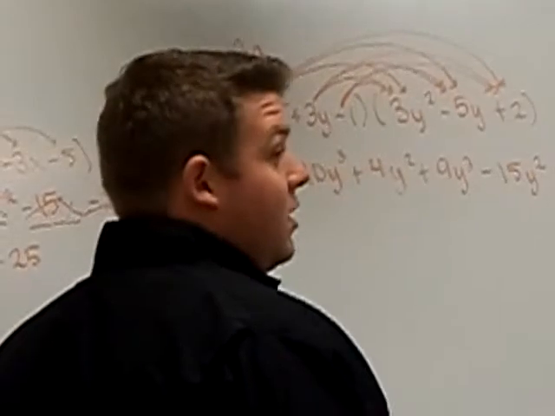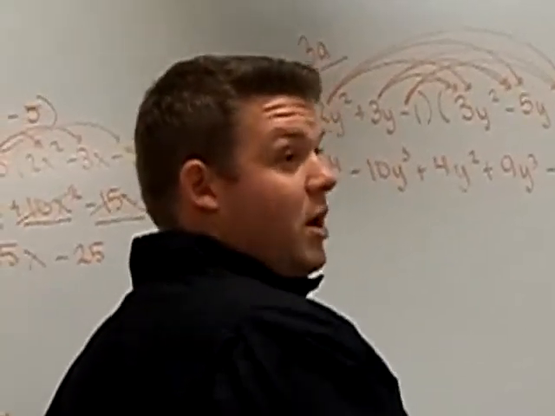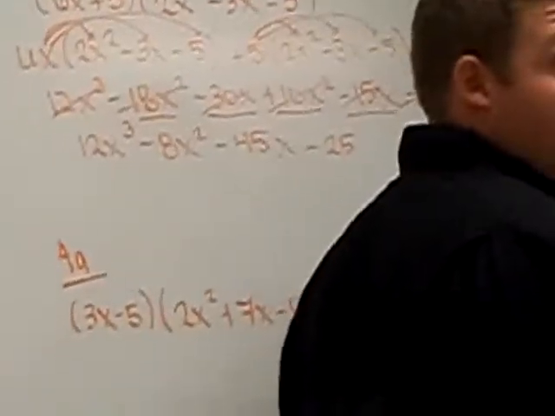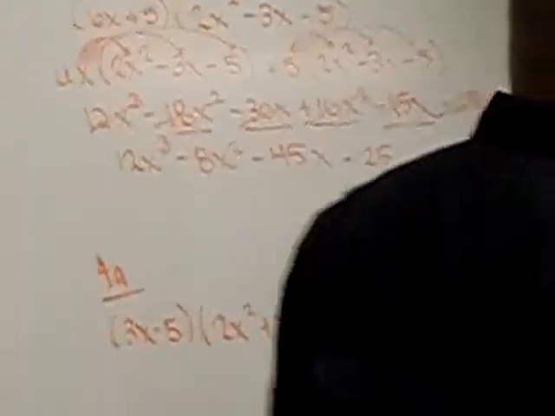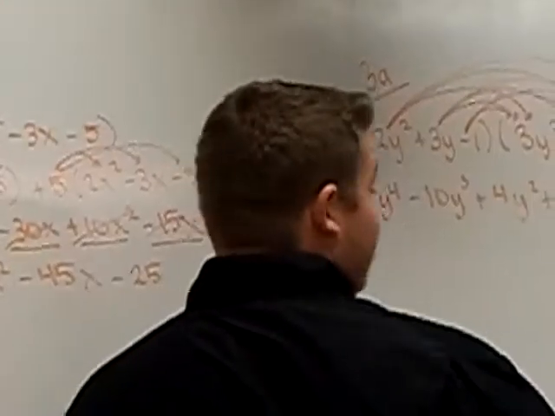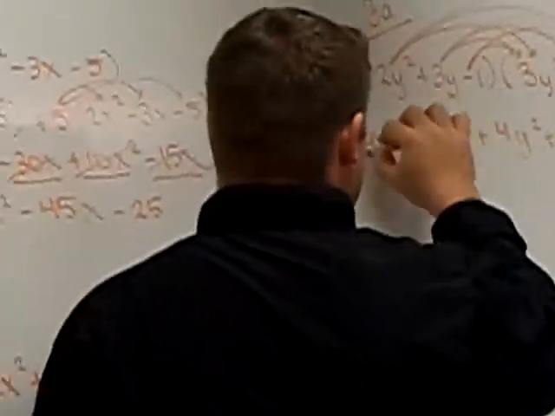Yes, each term by every term. Alright? That's how we distribute when we have a trinomial times a trinomial. Okay, each one of these terms multiplied by each one of these terms. Alright? So this 6y to the 4th, we don't have another y to the 4th, so it's good. We can stay 6y to the 4th.